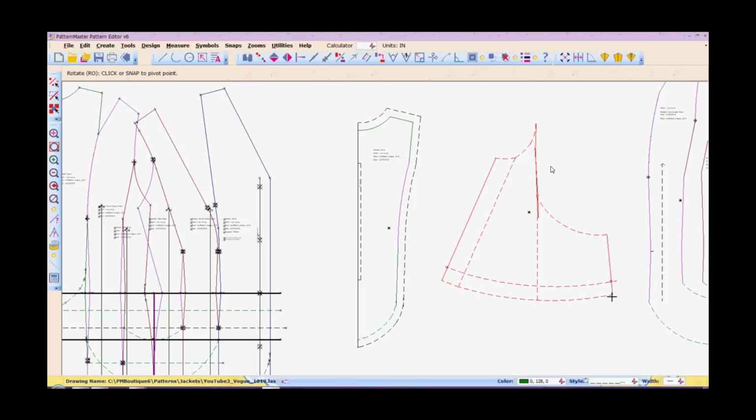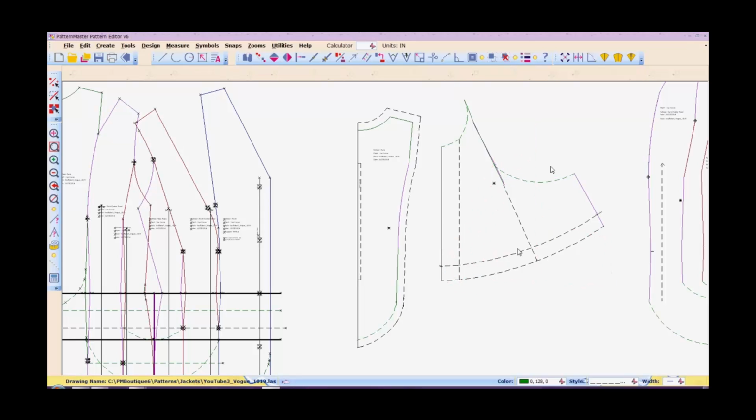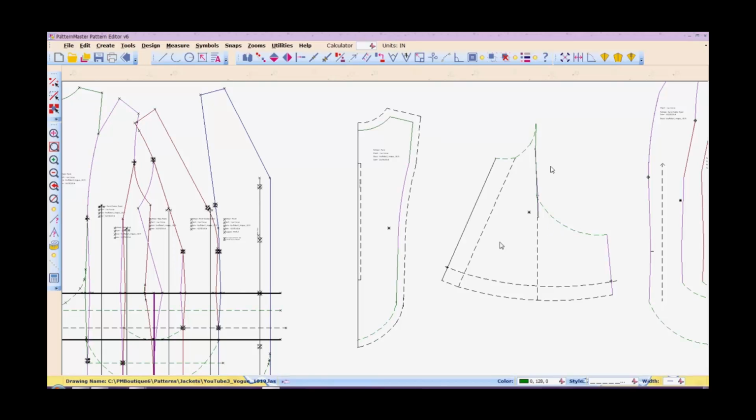Click on a rotate point. See, if this line right here we're putting it on a center front, what would happen is that your grain line would go up and down here, and it would give kind of a biased drape to this side, which I don't want to happen. So what I think is better is if we leave this slightly on the bias to go along with the draping here, it'll help. So that's what I'm gonna do.